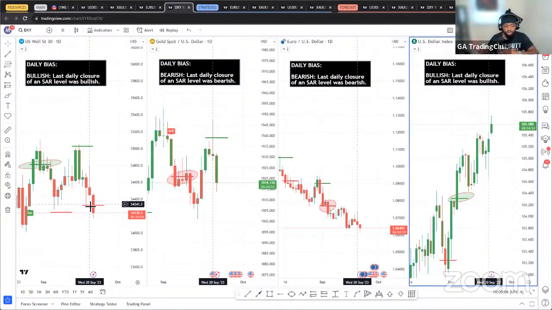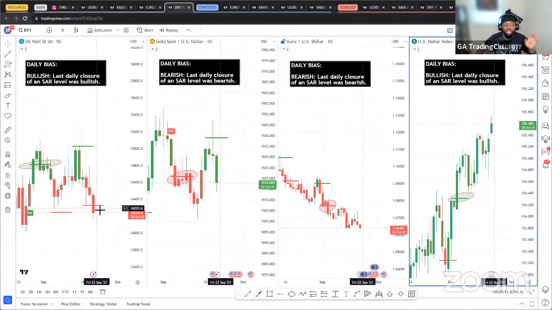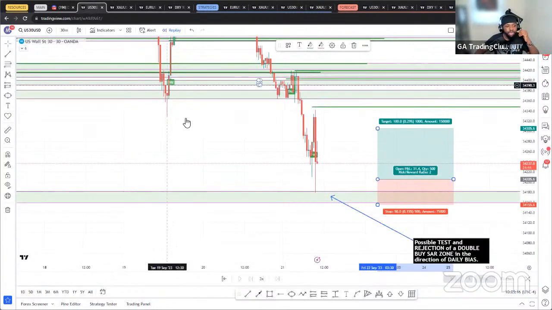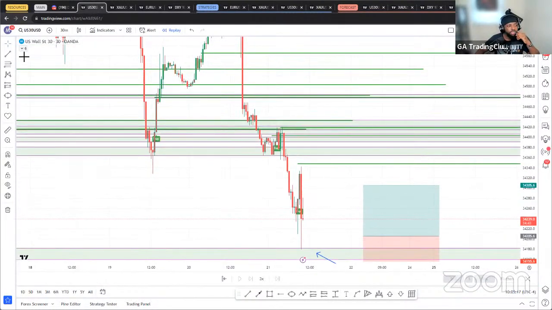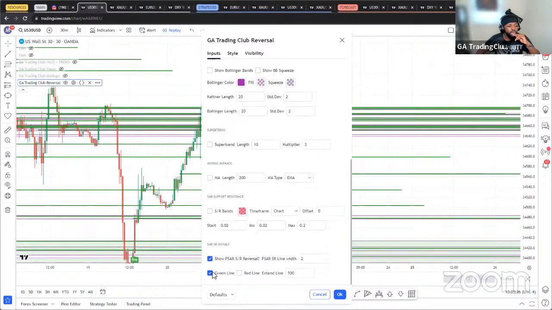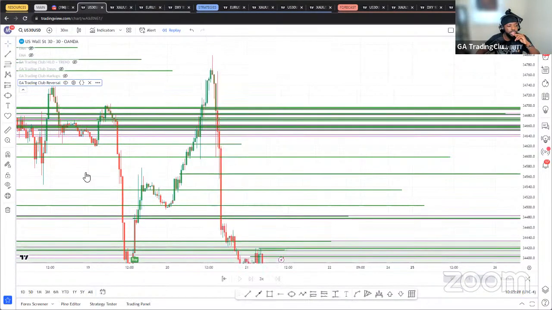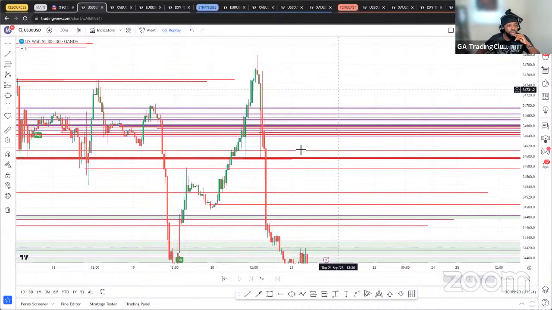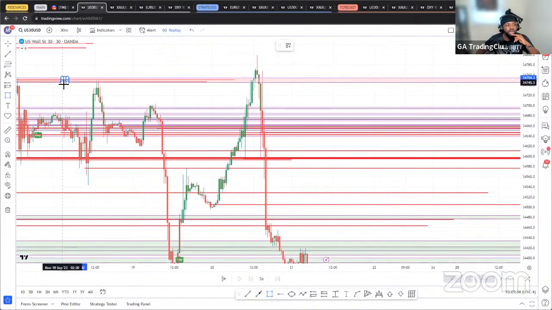So I'm hoping this daily candle does not close here. I mean, I'm still going to follow my rules. If this daily candle closes there, my bias will switch to bearish, and it doesn't mean that I'll sell on the close of the candle. I'm pretty sure for US 30, if I changed from green SARs to red SARs, you guys will see even sell zones. Like for example, if I switch this, you guys will probably be able to see I changed to red, right? Even where US 30 sold yesterday, you see there was a triple sell SAR.